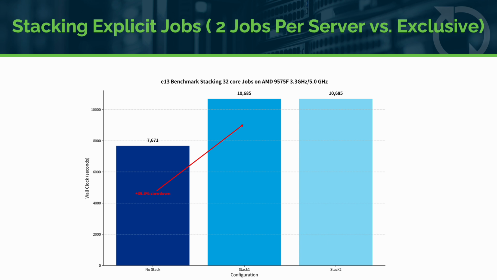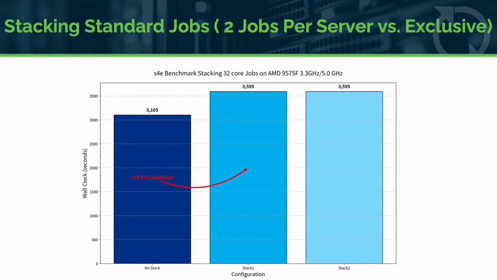Now I'm getting more throughput perhaps, but I'm seeing this performance degradation. People might ask why, because in our TotalCAE portal, we let you decide if you want to stack or not. Many people have to stack because they may not have enough hardware, but you're going to see a degradation because of worse memory bandwidth. As you add more cores, the memory bandwidth per core is not as good. Now with explicit, it's not memory bandwidth sensitive, and so we see less degradation when we run 2 jobs at a time.